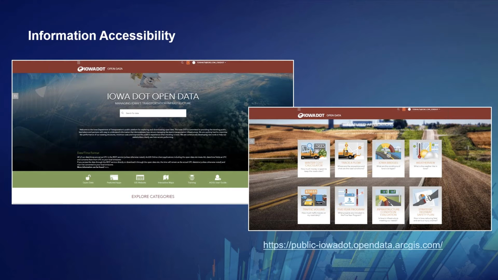So as we mentioned, the first step is how do we organize and bring the information together, and how do we make that information accessible to everyone who needs it, all of the planners. Planners need to bring together information from the asset management systems, from the safety systems, from across the organization. So we're highlighting here one example. There are many, many others where DOTs have used open data portals to help organize and make all of that information easily accessible to planners, to anyone who needs access to that information.